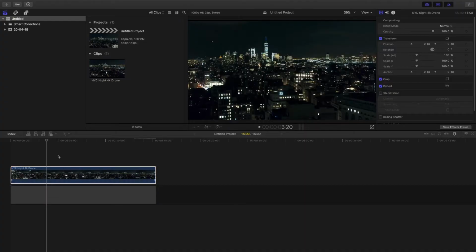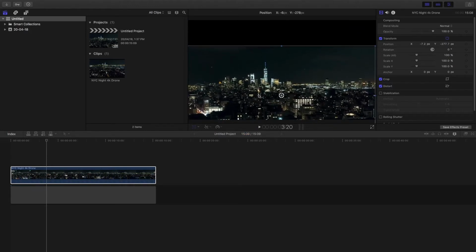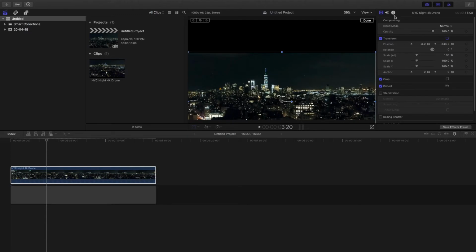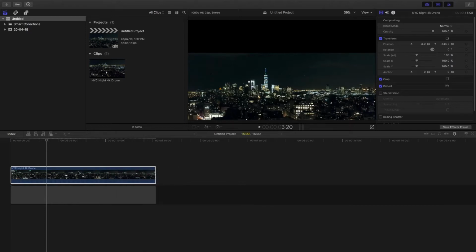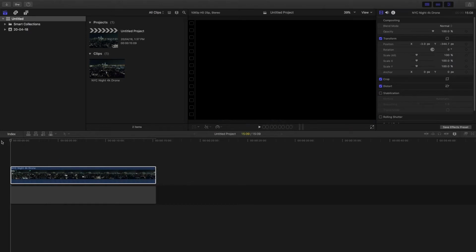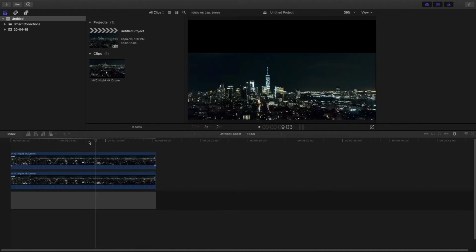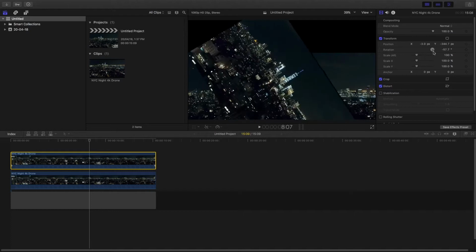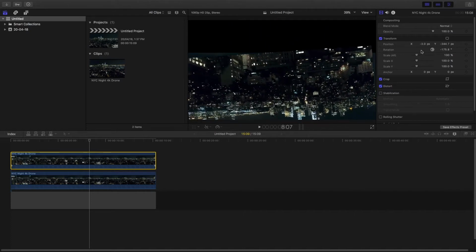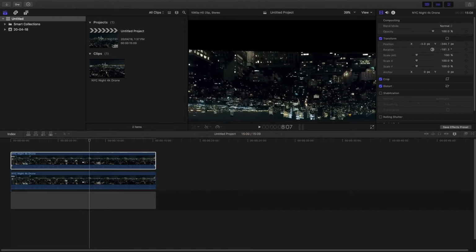Okay, so coming to the tutorial, let's go to Final Cut Pro, and first we will click on transform and place the video bit in the lower position so that we can place another footage on the upper side. Then we'll copy the clip by pressing Command or Control C. And then we'll transform the second clip and rotate the direction to the opposite side and place it right above the clip.